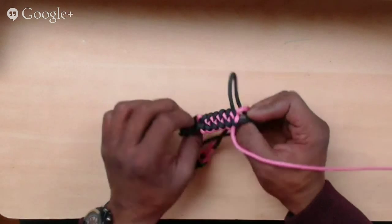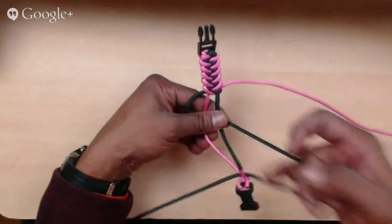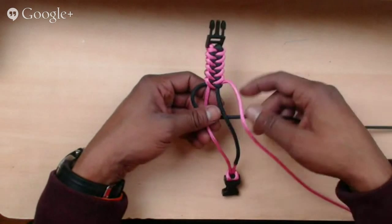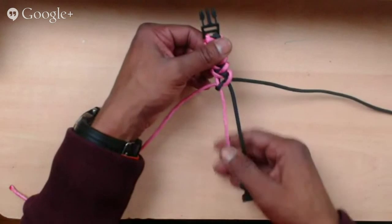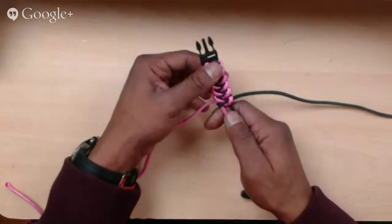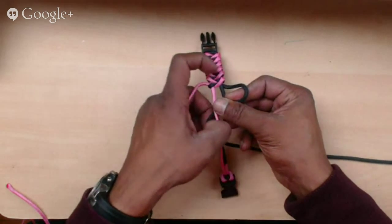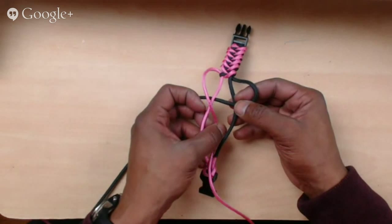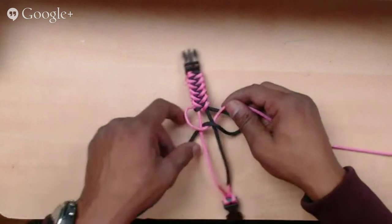You can flip it over every once in a while and see the opposite pattern, and it also helps you make sure that your weave is right, because if this is off, that means you did something wrong along the way. You gotta go back and do some backtracking, make it right. Tighten it up, straighten everything out, push it up, pull that, keep going. Take the black, flip over the first strand, through the middle and underneath the second one. Take the pink, flip over the black, flip over that first strand, go under, right through there. Tighten it up.